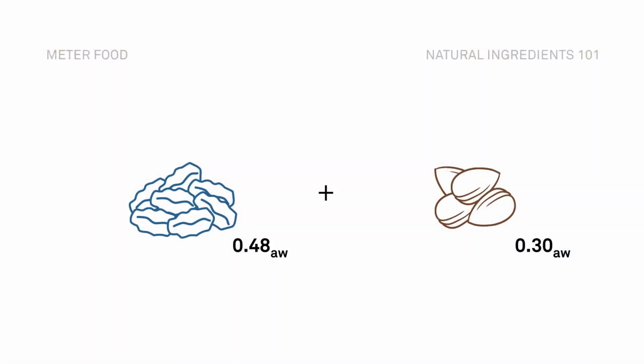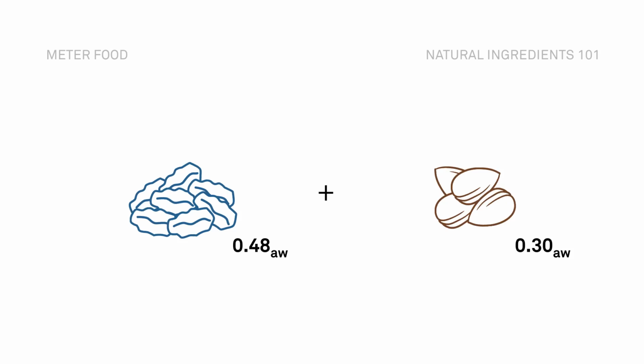We do have an example to demonstrate what it's like to predictively model when we blend these things together, because that is a big thing. They're fine on their own, but now we're going to put them together. What are we going to get? In our example here, we've got our two isotherms. The blueberries are in the blue trace, and the almonds in the orange trace. We put these together, blueberries at about a 0.48 water activity, and their isotherm, which is a different shape, you'll notice, than the almonds. And the almonds came in around 0.3.